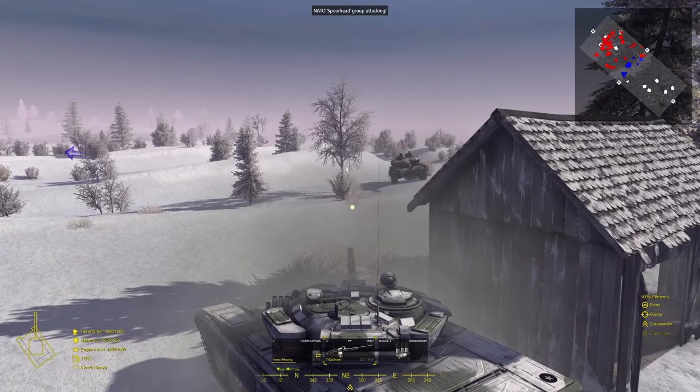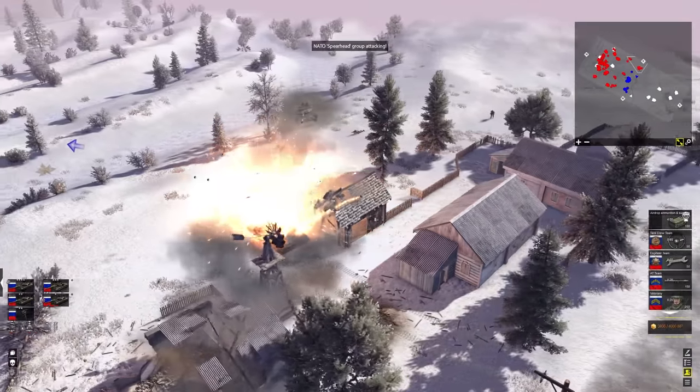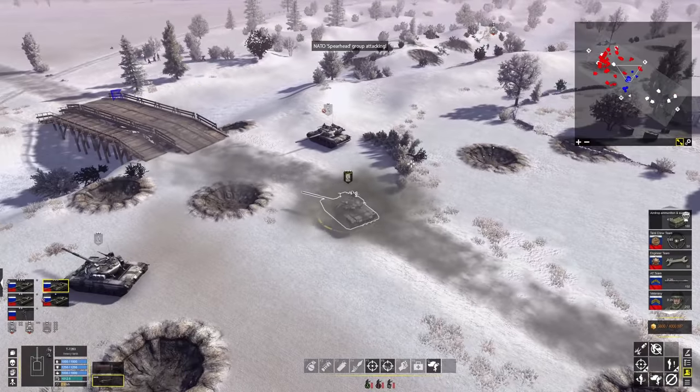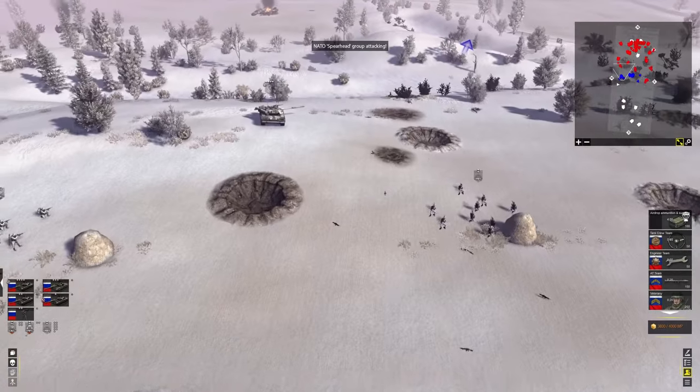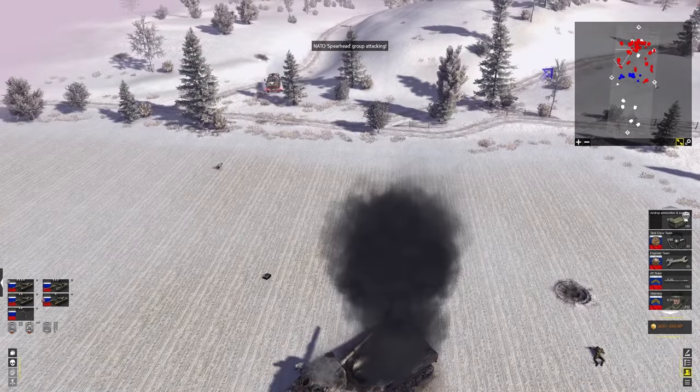Or, I don't even know, did I just kill the turret on this thing? Or did I stun the crew? That's gonna be bad. Yep. Now we have to rotate an entire tank. Here, hope that I don't lose. Okay, we did knock out one of their Leopards. Dingo next.